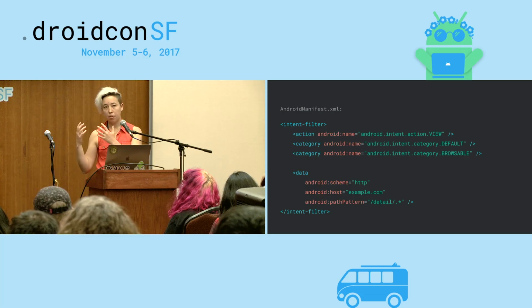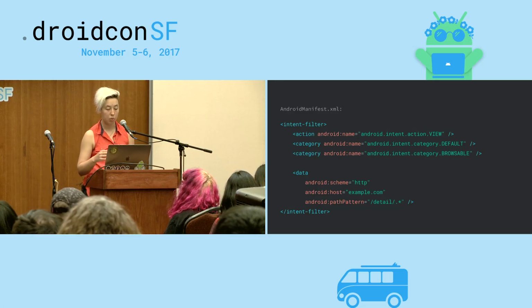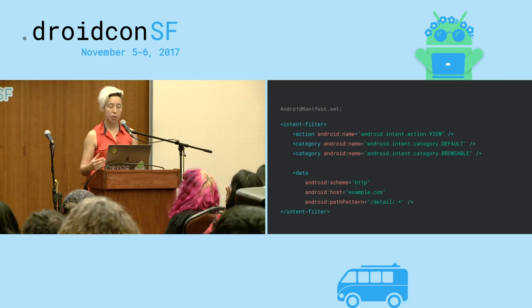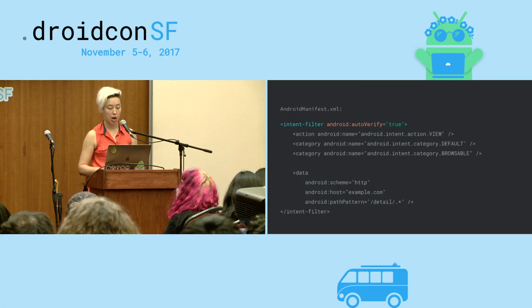Okay, so if you're using the App Links Assistant, it'll generate something like this for you. You can say here's the activity that I want to launch, and here's the URL that I want to associate with it. One thing to note is if you're implementing instant apps, you have to make sure to manually add this autoVerify true tag to it. This is important for the actual verification process to occur properly and for instant apps to be accessible for your app.